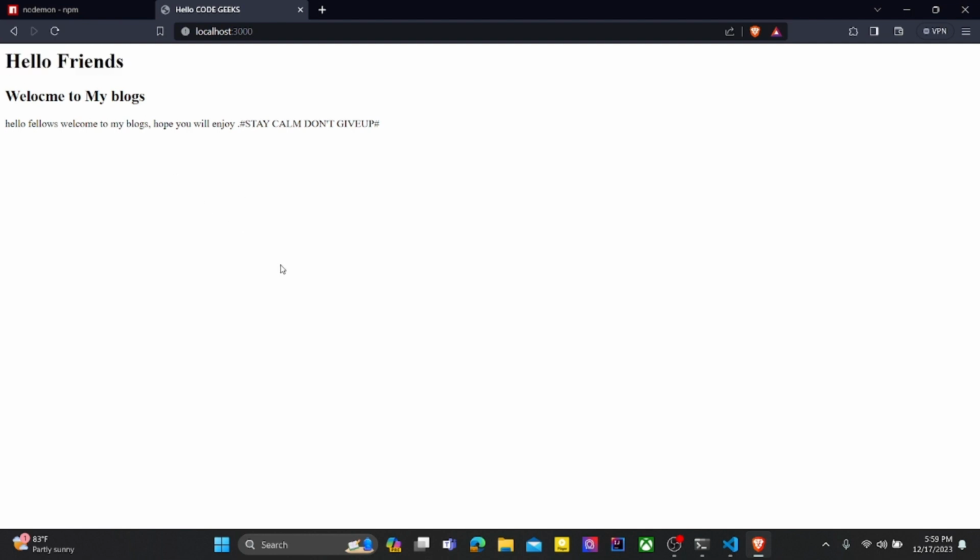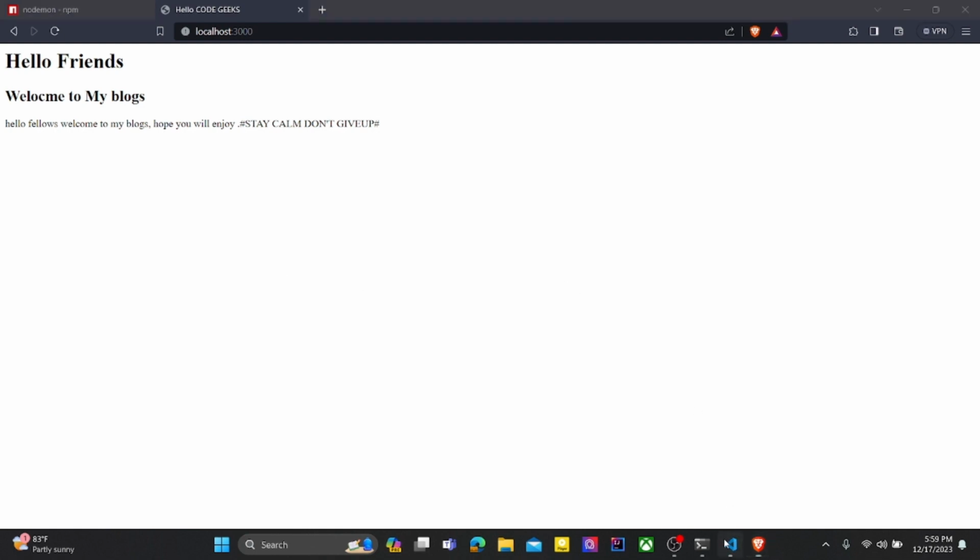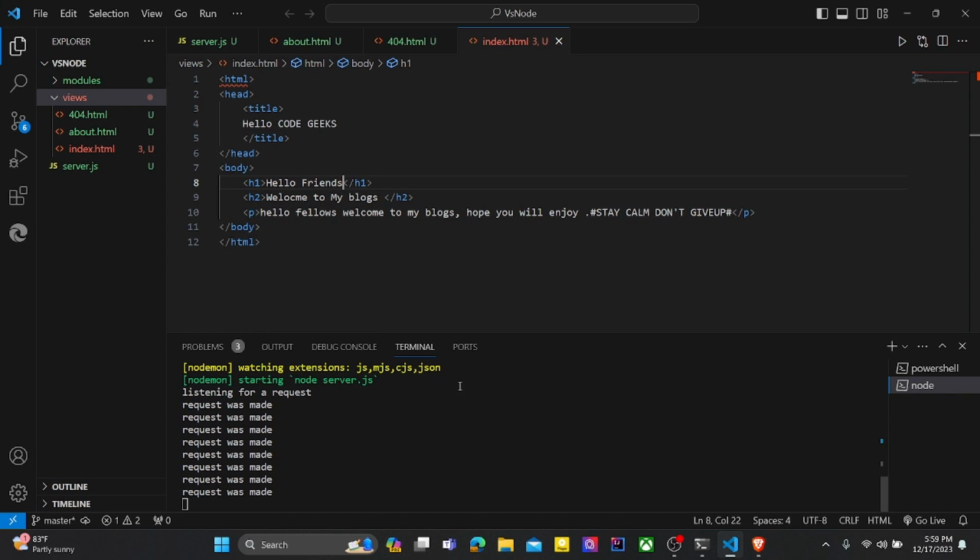So you can see now we don't need to stop our server and restart our server because we have installed the nodemon third party package. So this is some kind of third party package. There are a lot of third party packages like lodash, express.js, nodemon and other things.